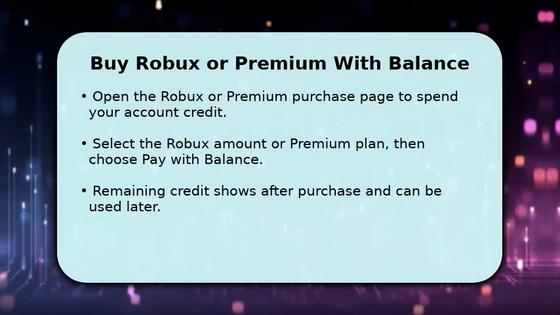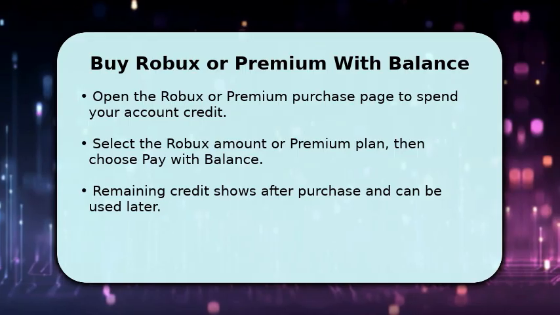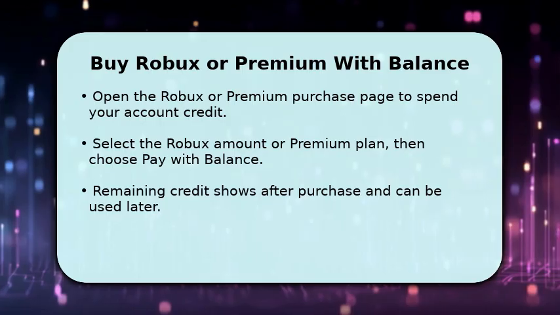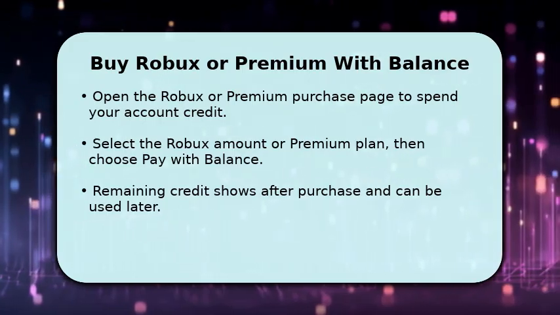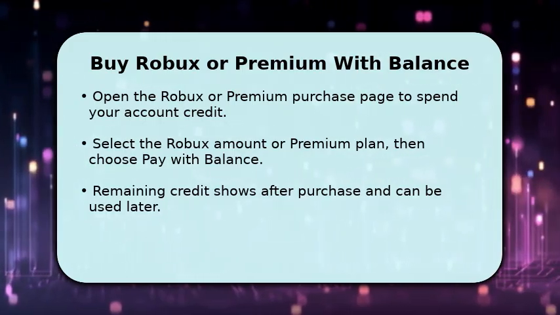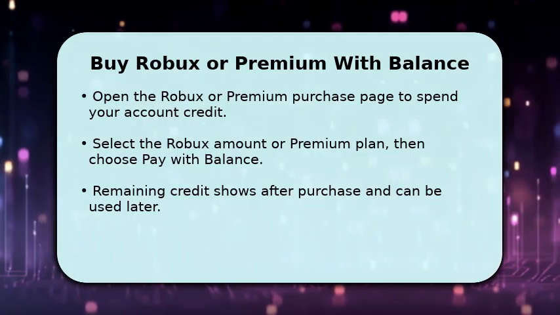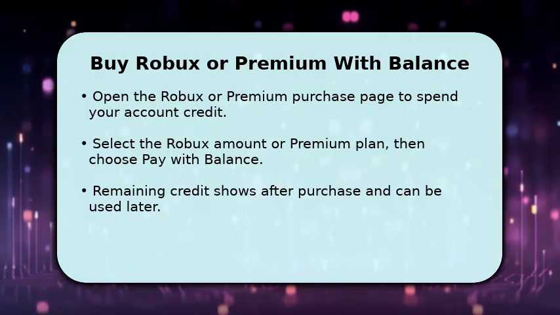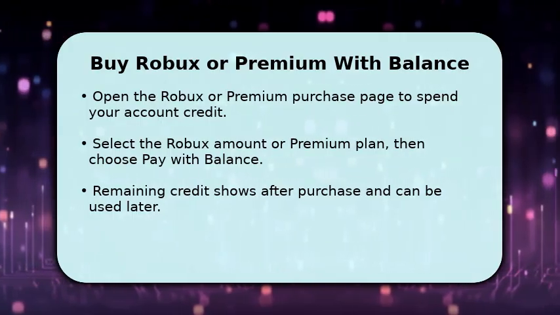On the checkout screen, choose Pay with Balance to use your gift card money. Confirm the purchase and wait for Robux or premium access to appear instantly. Your account will show remaining dollar credit if the purchase did not use the full amount. You can reuse leftover balance for future Robux or other paid items on Roblox.